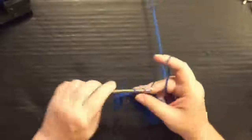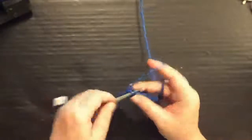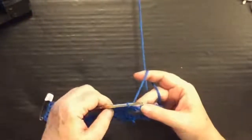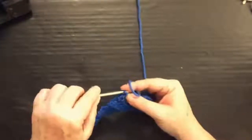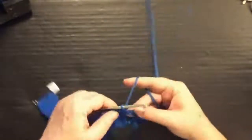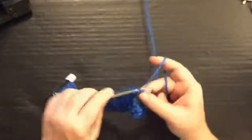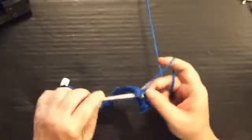Chain 1 and turn and single crochet into the chains. I get a choice here which stitch I want to use. I'm going to use center loop or center hump.